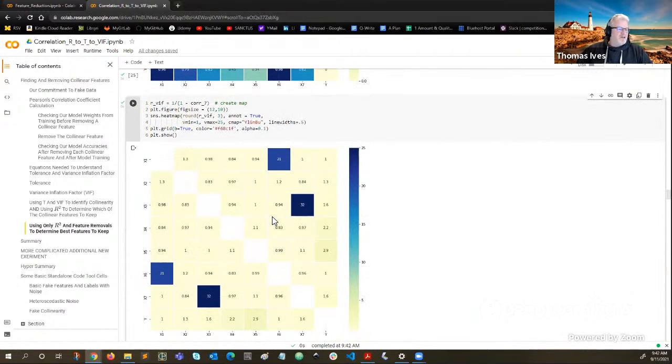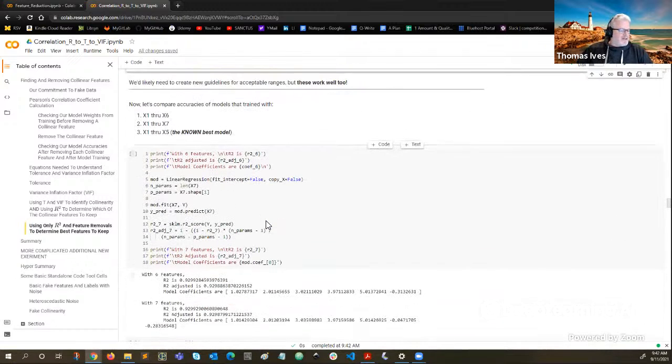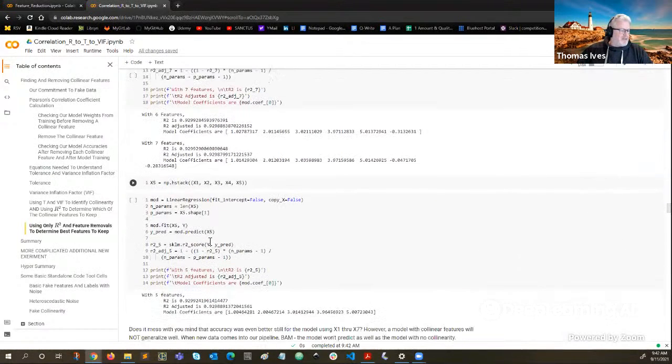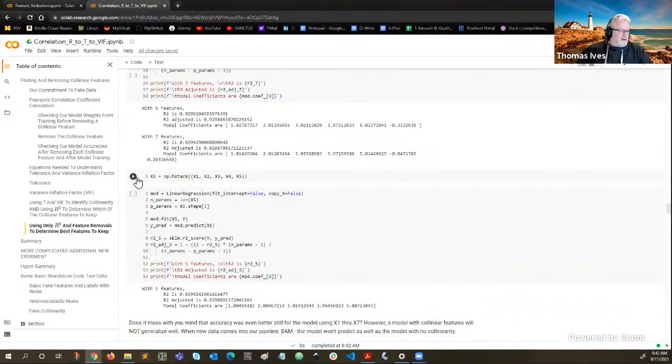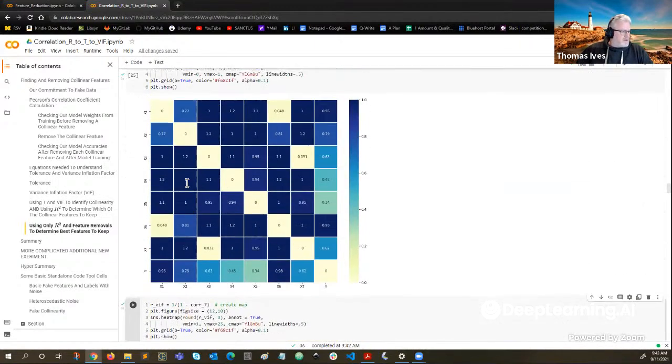So I made up my own thing to just help me see what were the collinear pairs. But what I do, I still looked at with 6 features and with 7 features, thought, what is that? But then, sorry, did I run that? Yeah.